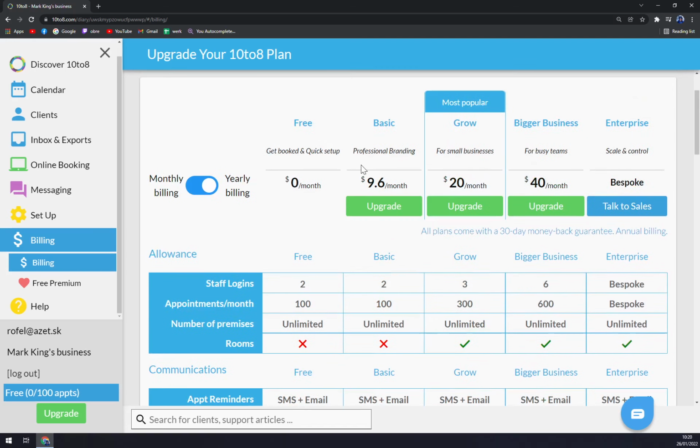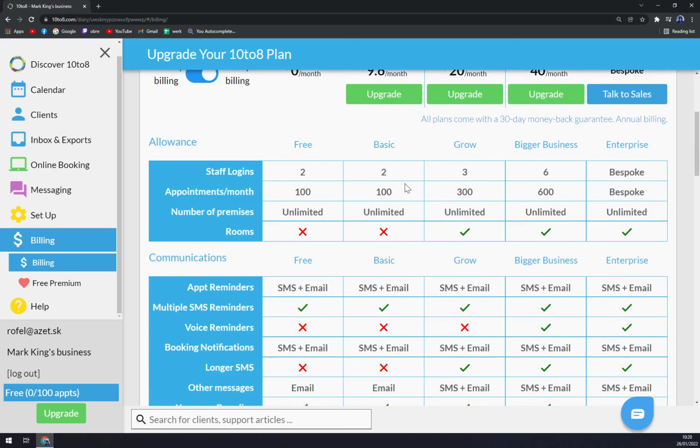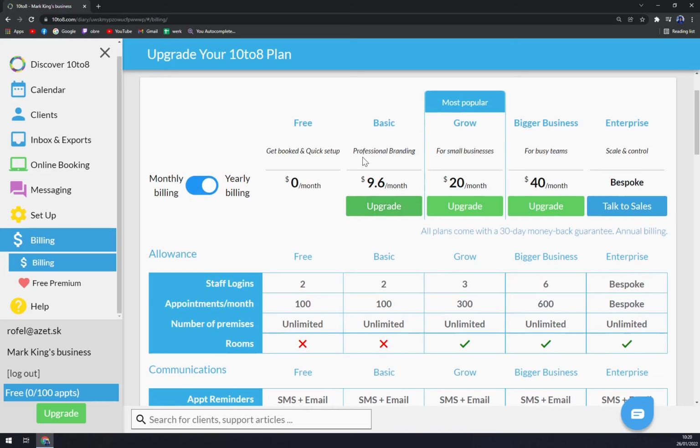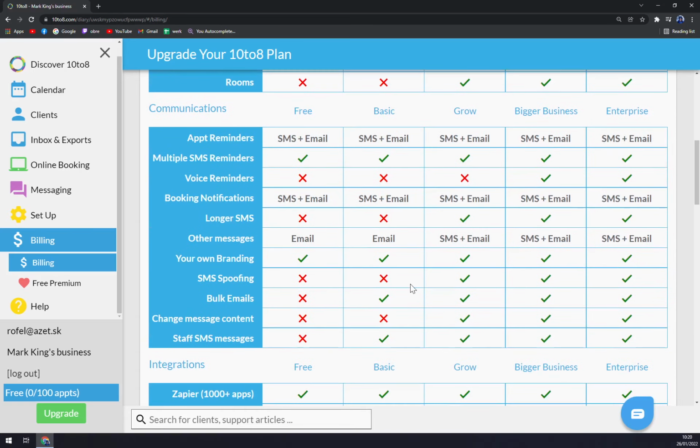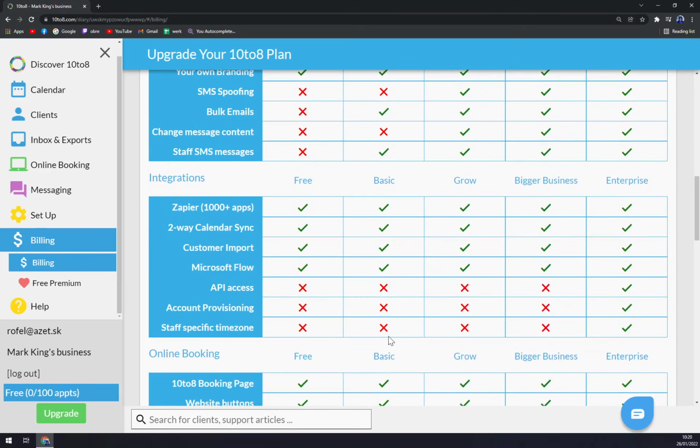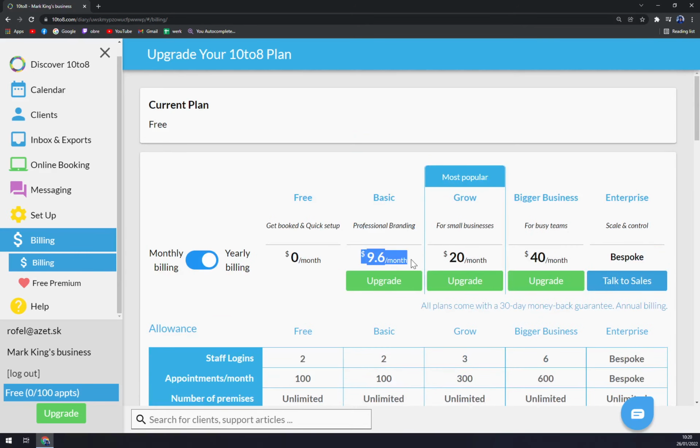Then Basic is the same stuff plus professional branding, also SMS plus email, and also bulk emails and SMS messages. And it's for almost $10 a month. Then Grow, Bigger Business, and Enterprise, where they will tailor the option for you.